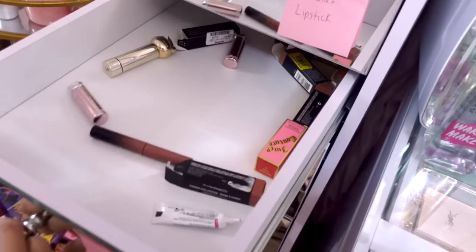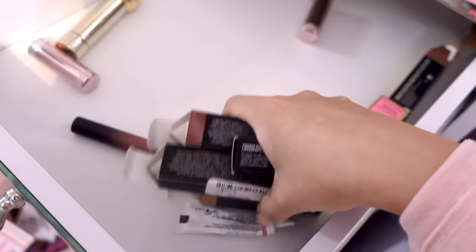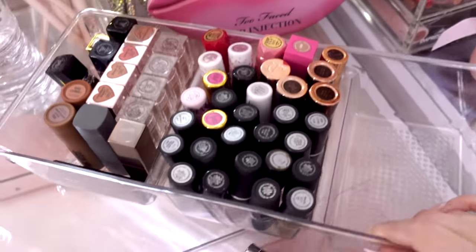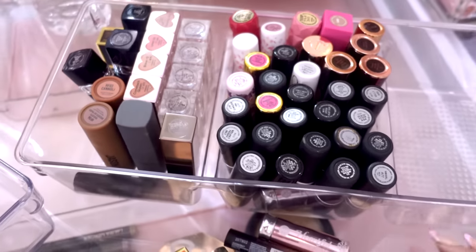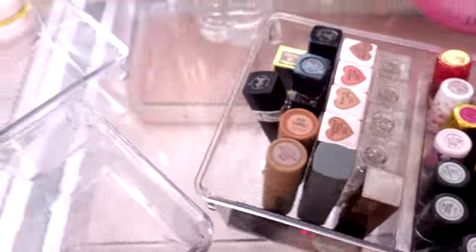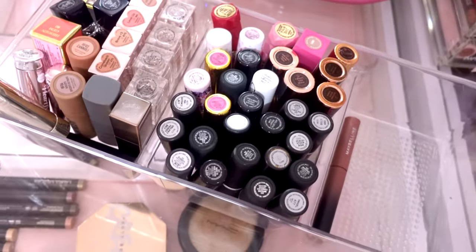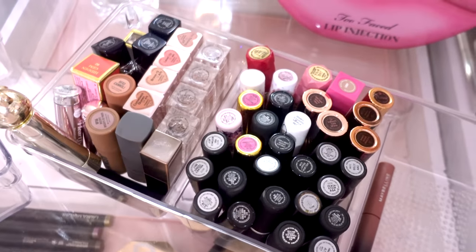We have palette organizers up there. For my bullet lipsticks — I'll show you guys what I did. In here I have a bunch of empty MAC boxes that I need to throw away, like lipstick boxes, and then random eyelash glue. I used one of these organizers and this is how I'll be organizing my bullet lipsticks. I don't have that many. I keep most of my favorites up in this thing — these are just my extras, my MAC collection, more Charlotte Tilbury. I turn them upside down so I can read them.